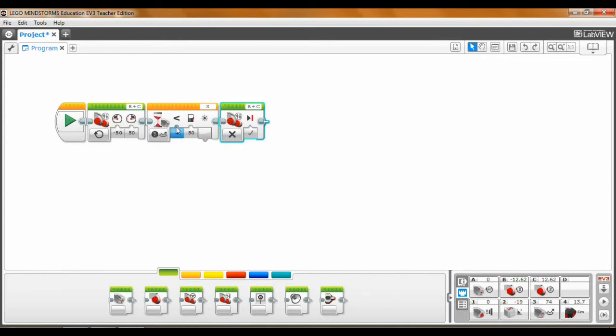Now, on the light sensor block, on the reflected light intensity, you can tell whether it's equal to, not equal to, greater than, equal to, less than or equal to for it. So we're going to say greater than for this, and then for here you'll change what it needs to be greater than, so we'll just leave it at 50. This extra part here is if you want to take the data value and put it into something else with this wire here. We're not going to talk about that in this video.